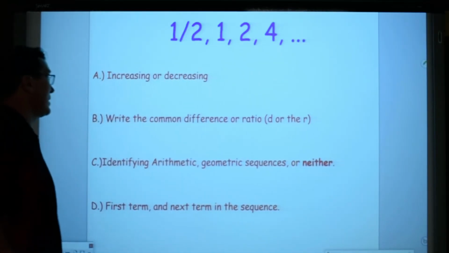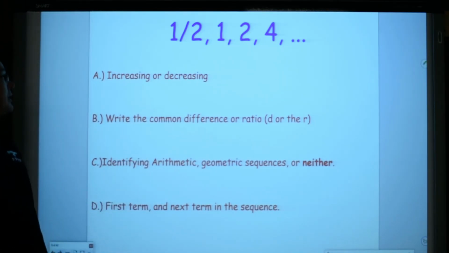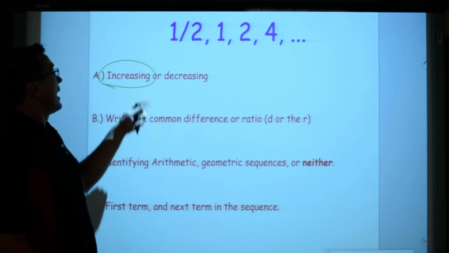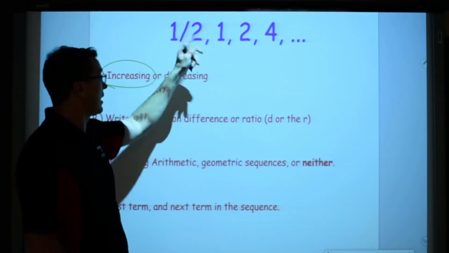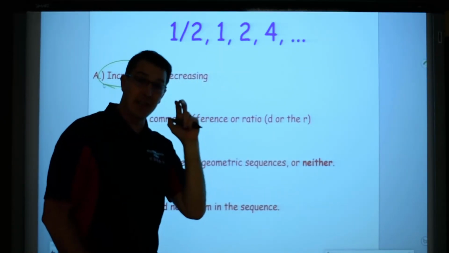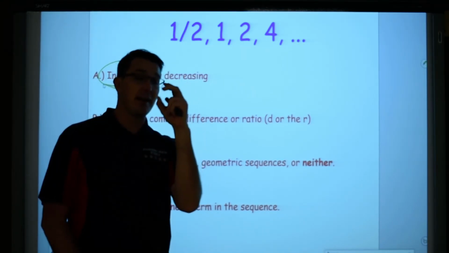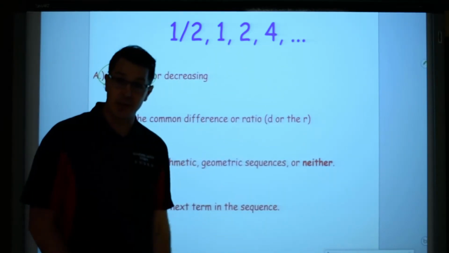All right, I think that's it. Nope, we got one more. Let's go ahead and do this one. Hopefully you've done it. Right off the bat, increasing or decreasing, that's getting bigger, so it's increasing. I'm going from a half to 1. So there's a couple of cheats you can use. If you see a 0 in your sequence, chances are it's arithmetic, because if you multiply anything times 0, it's 0. So zeros don't usually happen in geometric sequences.